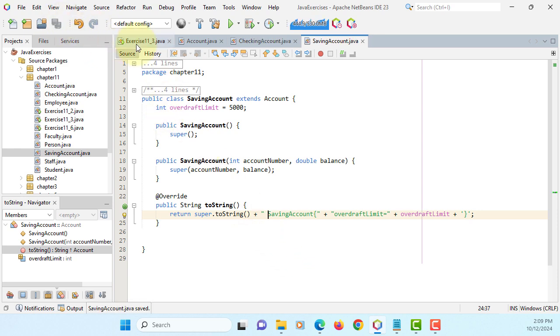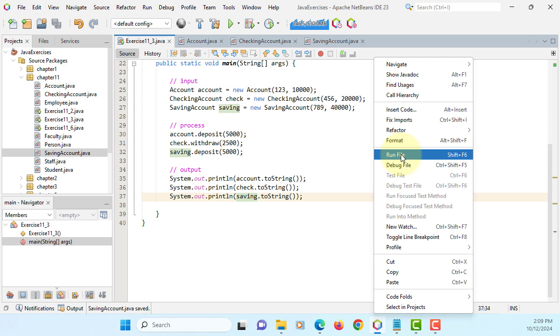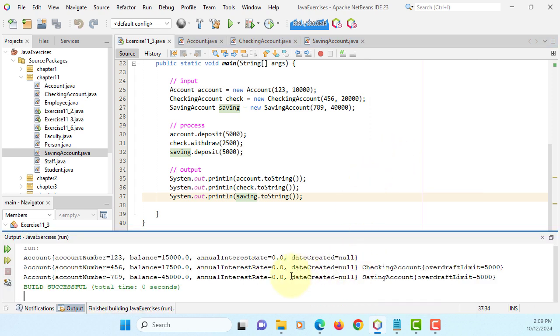So this time we should be able to see account number and balance together. Okay, 2,500 withdrawn, that's why it's 17,500. Okay, the last one 5,000, so 45,000. That seems okay.